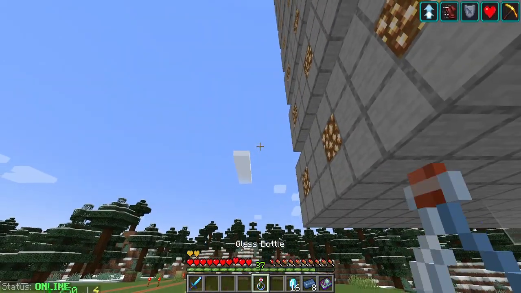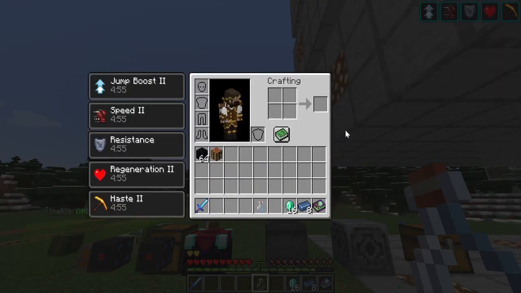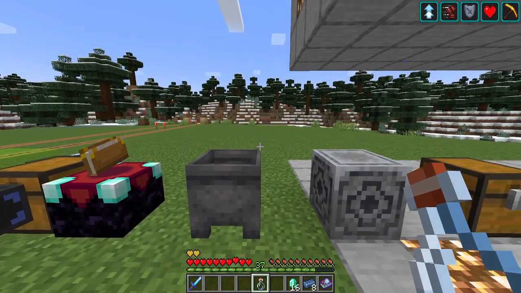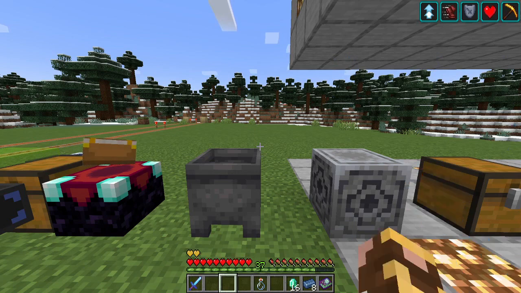Well, I don't know why I thought it was a splash potion. Oh, look at that. 5 minutes, baby. Haste, regen, resistance, speed, and jump boost. Man, I'm going to have some fun later. But the nice thing is that's part of other items within the game. So not only can you make this potion to use in PvP, but you make it as part of other items. So let's move and look at that.